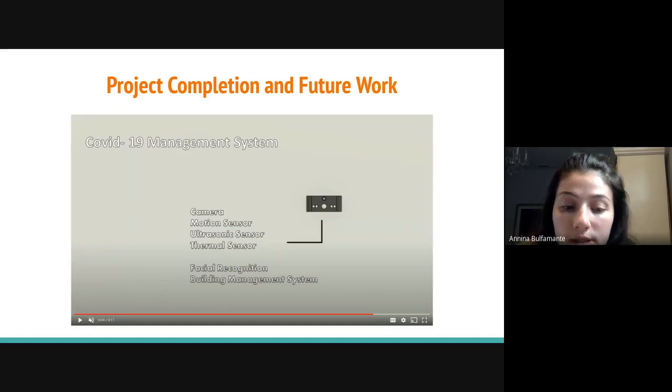If the temperature with the LED display is high, then the picture will be taken, but if it passes, then you're able to proceed into the building and the occupancy will update. From the video as shown, you can see the camera, motion sensor, ultrasonic sensor, and thermal sensor with the facial recognition and building management system combined.